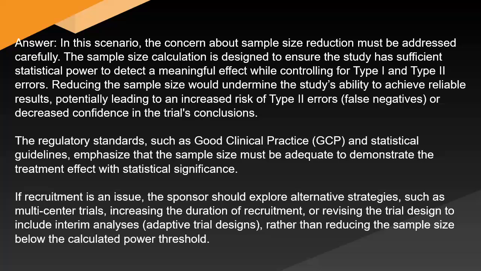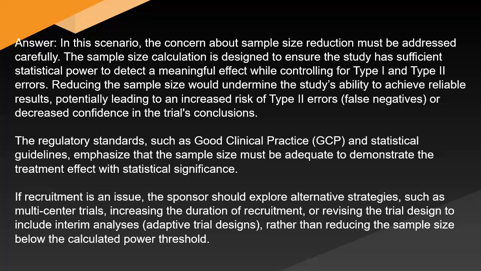Answer: in this scenario, the concern about sample size reduction must be addressed carefully. The sample size calculation is designed to ensure the study has sufficient statistical power to detect a meaningful effect while controlling for type I and type II errors. Reducing the sample size would undermine the study's ability to achieve reliable results, potentially leading to an increased risk of type II errors, false negatives, or decreased confidence in the trial's conclusions.